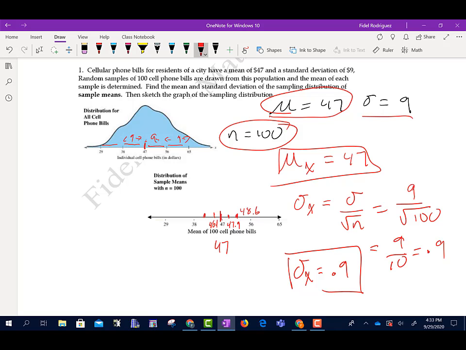Okay. 46.1. One more to the left would be 45.2, right? So now notice my standard deviation talks about the spread. The spread is so much less now, right? Because we are taking sample sizes of 100. Okay, that's the idea. The idea is that my mean is going to stay the same, but the spread in my graph, look how big the spread was here compared to the spread here, okay?